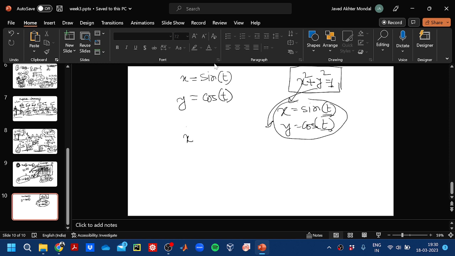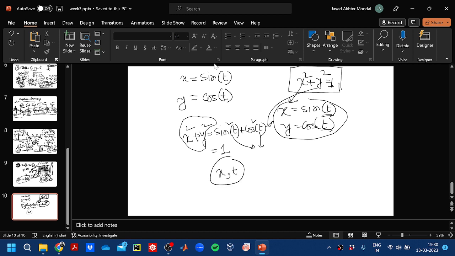If we execute this x squared plus y squared, we will get sine squared t plus cosine squared t, so this will be 1. Whatever the value of t is, it will always be 1. In a parametric plot, we see how x changes with time and y changes with time, and we plot this x versus y graph as a function of time.